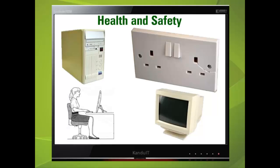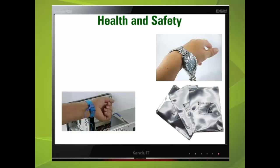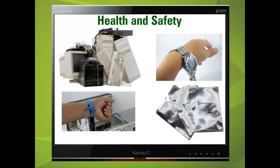Technicians should know about the precautions that should be taken before undertaking any servicing, upgrading or fault finding on computers and how to handle or store computer components. Finally, they must understand the green issues when disposing of computer equipment.